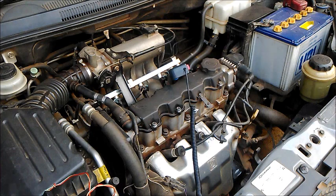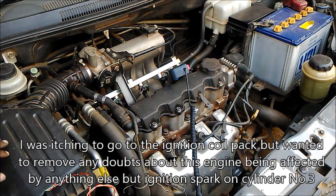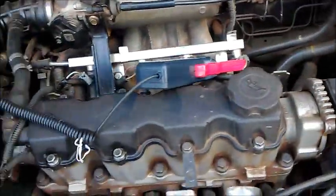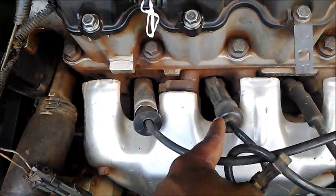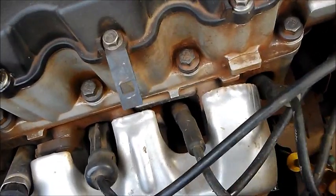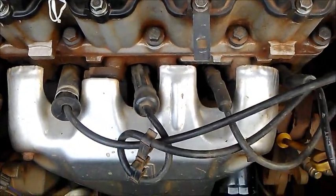Let me turn off the engine first. I found on cylinder number 3 a spark line that I didn't like. So when you look at, let me show this to you closer. Have a look at these cables, high tension wires. This was seen at number 1. Doesn't look similar to the boot for number 2. Number 3 looks different. Number 4 also looks different. Now, this is what we call the United Nations of parts.